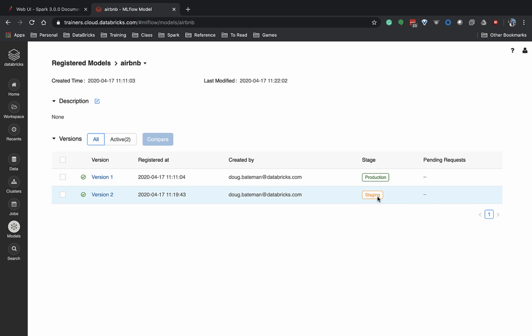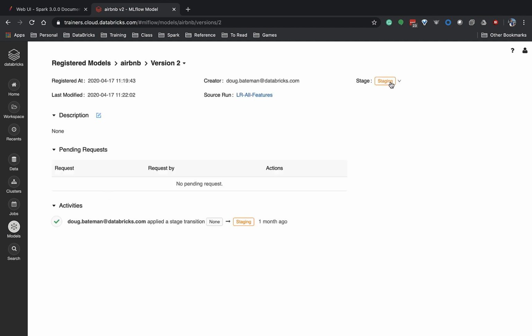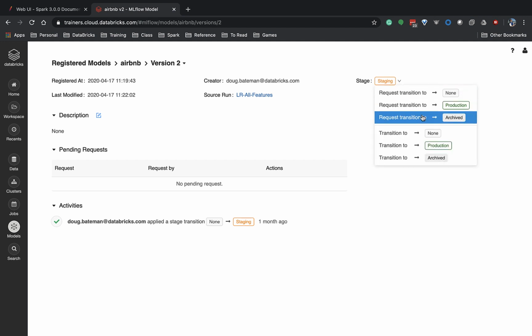So what the model registry lets you do is take models that you would have done for your experiments and eventually put them through a version control system as you push them out to production deployments. And you could take a given version of the model and then change its state and say, you know what, I'm ready to transition this model into production. This is huge.